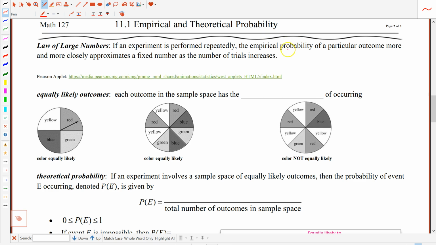Now remember, an empirical probability is the probability that is calculated as the result of an experiment. Okay, so what this is saying is as you perform this experiment, when you go to calculate this probability, those fractions that you're going to be getting, right? So the numerator is the number of successes, the denominator is the number of trials, and ultimately that fraction can be either expressed in a decimal or percent form. That probability that you'll be calculating will more and more closely approximate a fixed number as you perform the experiment over and over again. This fixed number is known as the theoretical probability.